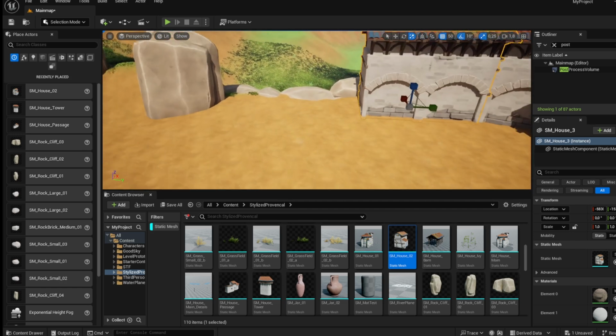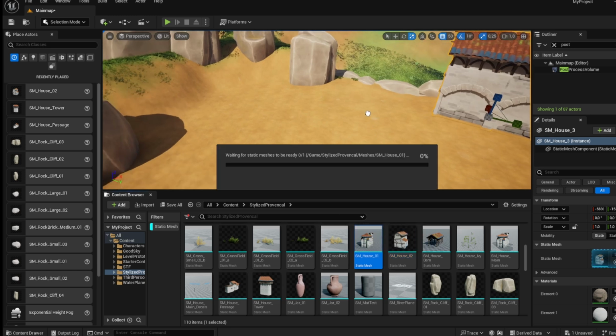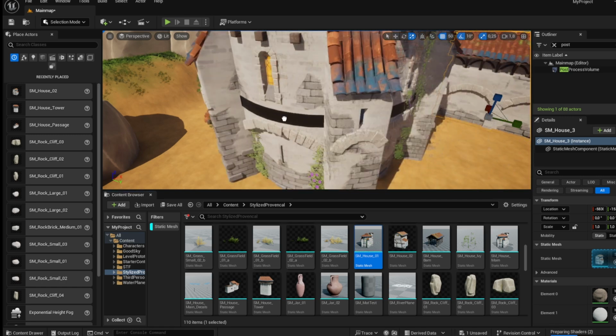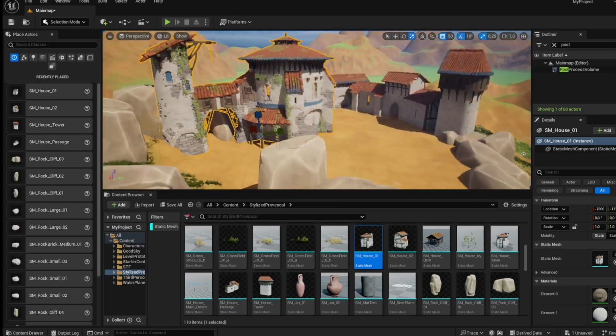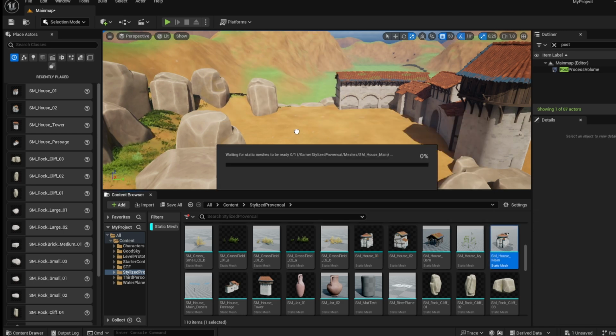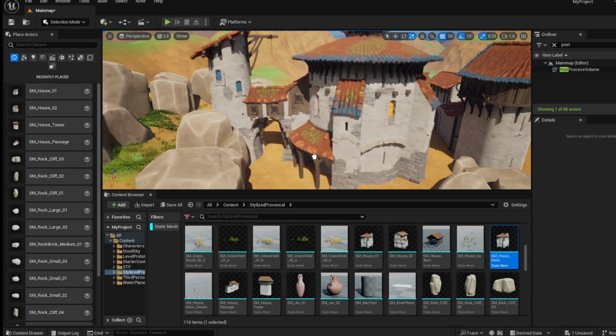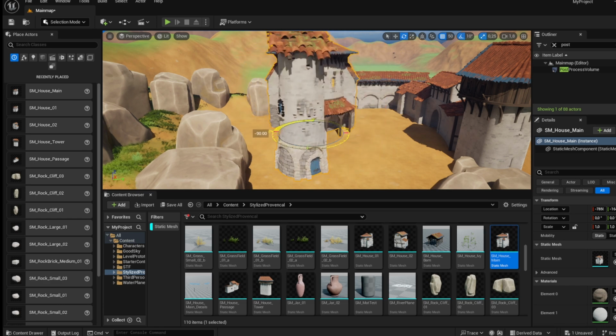Anyway, let's finish this. So here will be the big building, the big house. We'll also make an interior of this building, I'm thinking. But the way I will be doing that is I'll be making it a kind of like teleporting thing. So you go into a door, you teleport to another side of the world, maybe, or something like that. So I won't actually be making the interior here. I do want to figure out what the difference is between the house main and the house 2, or the house 1, because it does look like a different building.